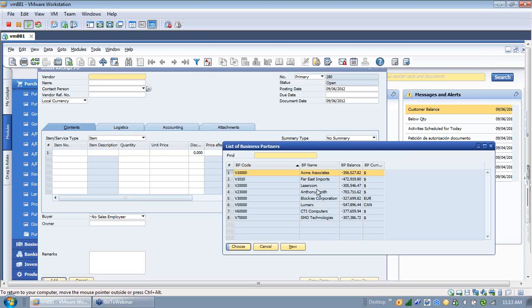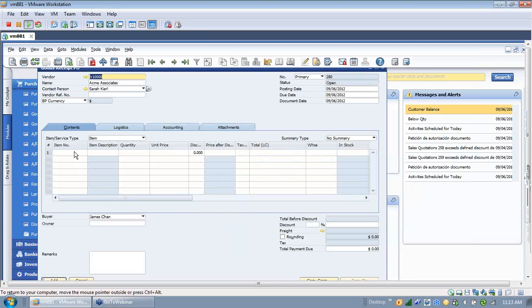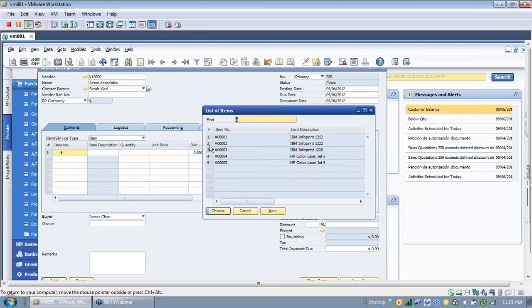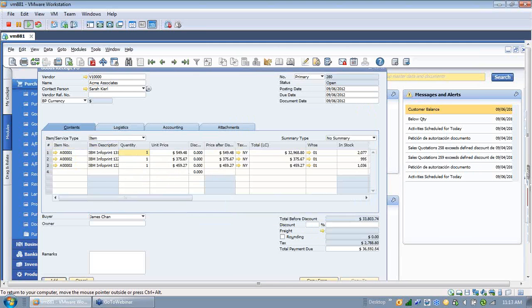So we're going to select our vendor. Let's do Acme Associates. And let's select some items. We're going to do a simple receiving. We're going to receive these three items, one of each.